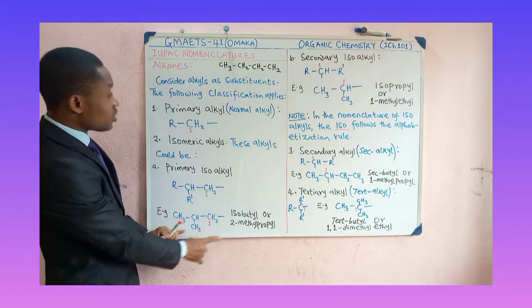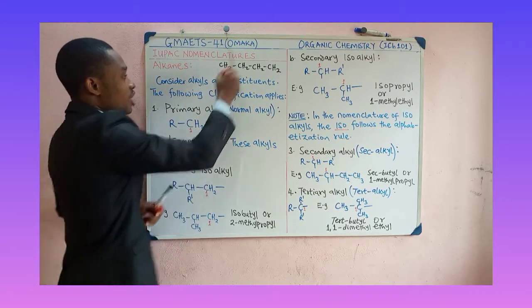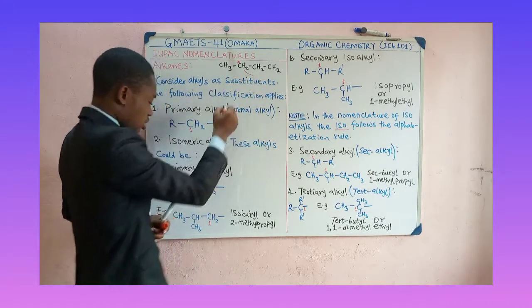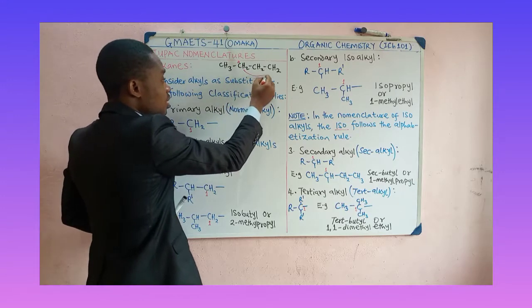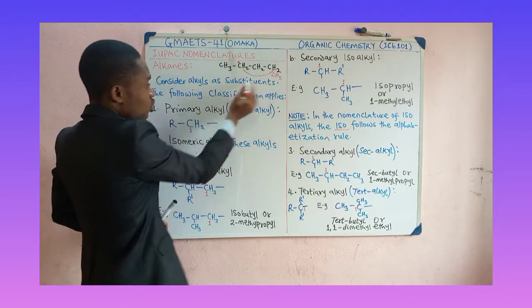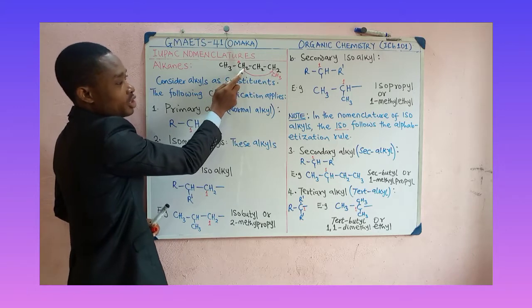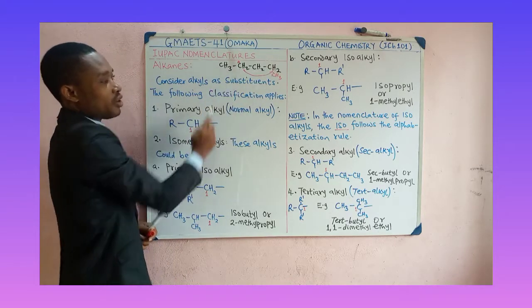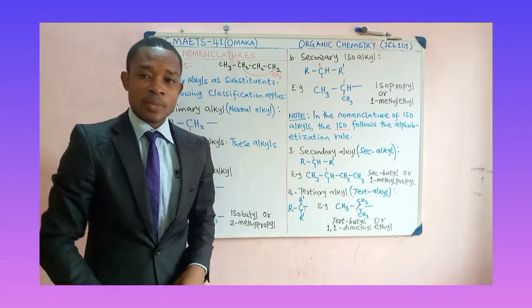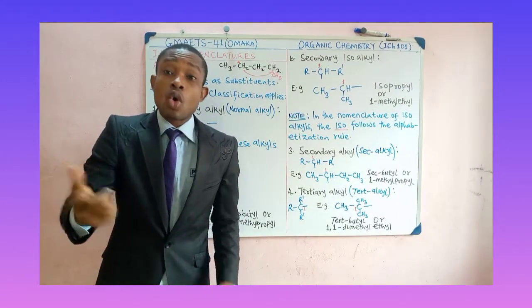Because what really happened, if you notice, let me just show something here. This carbon to which this CH3 is attached, let me identify it to be this carbon. Now what happened is as if one hydrogen was transferred to this, making this CH3, and then this CH3 was now picked to attach to this. If one hydrogen is transferred to this, this becomes CH3, this becomes what? CH. And then this can be found as an attachment here. That is what we have here. So it's an isomeric what? Butyl. Which is pronounced isobutyl in the common name, or otherwise what we call old name.